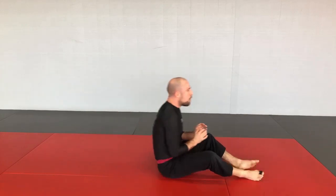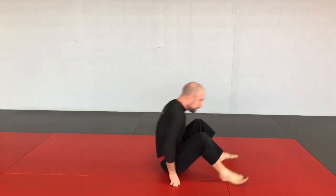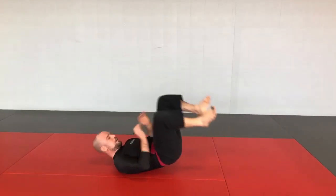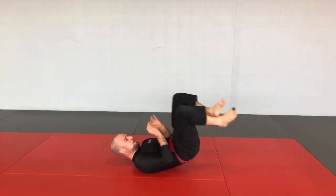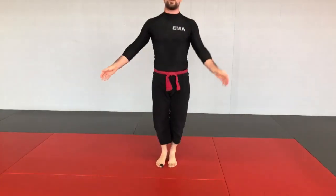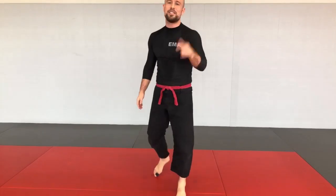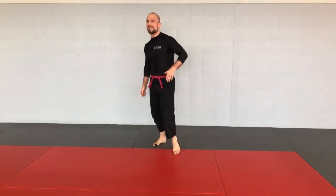Keep going, 10 seconds. Breathe out. If you're good, you can do it from the crouching. Here. And technical get up. All right, that's our wrestling most important techniques. There are others, but these are the most important techniques for wrestling.